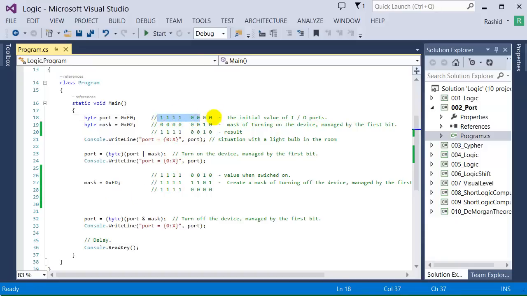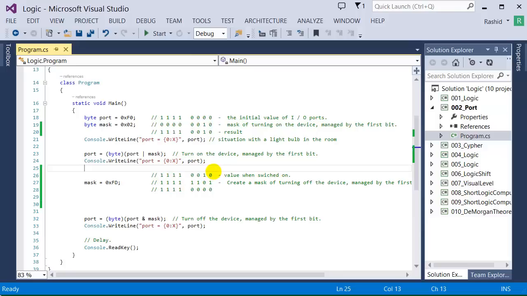But next, we have our port, we have our mask, and we've applied our mask. We haven't tampered with all the other devices. We just tampered with the first device, but we need to turn it off. Now, we've turned it on and we need to turn it off. To turn it off, we need to create another mask. This is the initial value when it's on.